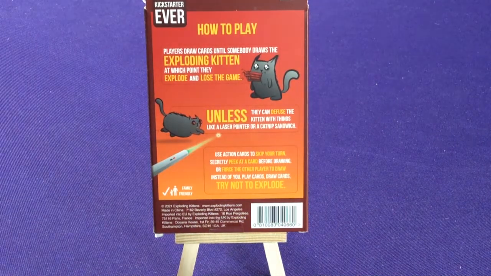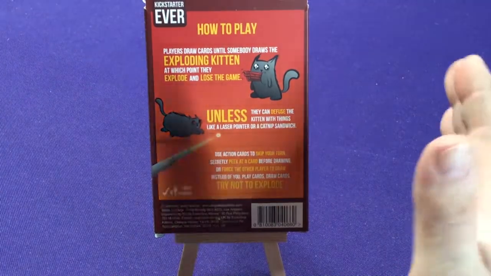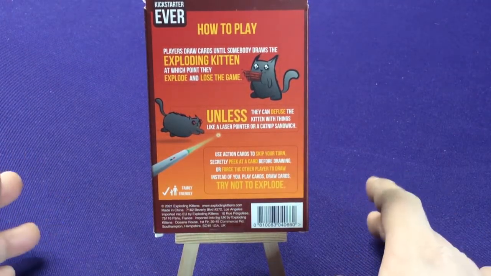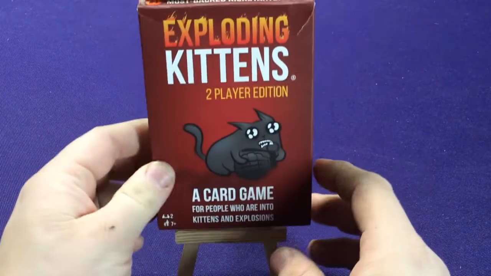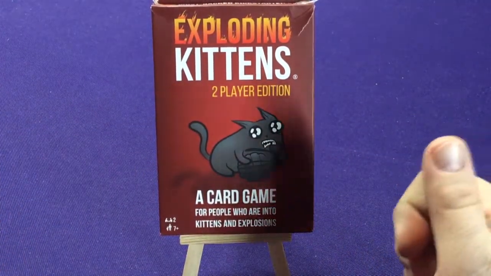It mentions it's family friendly. That doesn't mean there aren't images in here that might be disturbing or graphic. It just means there's no straight up dismemberment or full nudity or anything. But you're playing a game called Exploding Kittens, so expect to see maybe some disturbing images.